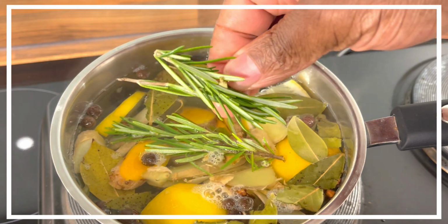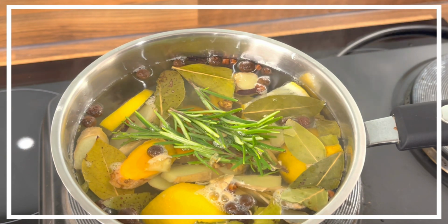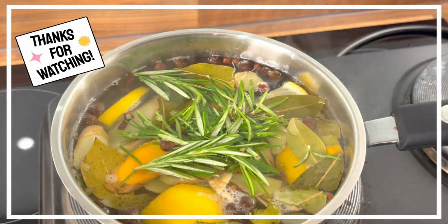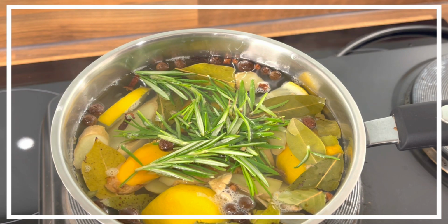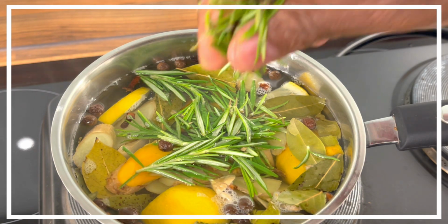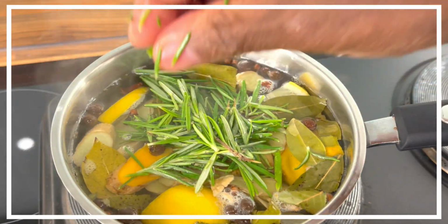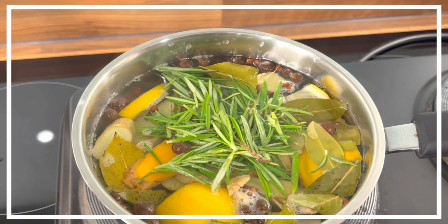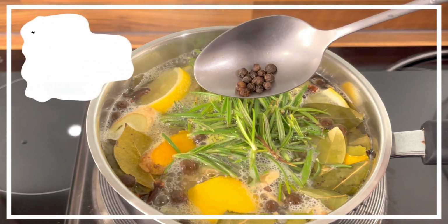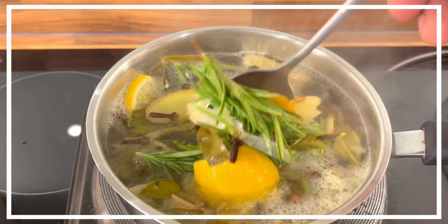Your favorite, rosemary. See that fresh rosemary, guys. So when you're doing rosemary and it's sticky on your finger, that means it is good. Really good one, all right? Yeah, good vibes. This right here is some peppercorn. Roughly about 4 of them inside of it, like that. All right. This is how it looks.